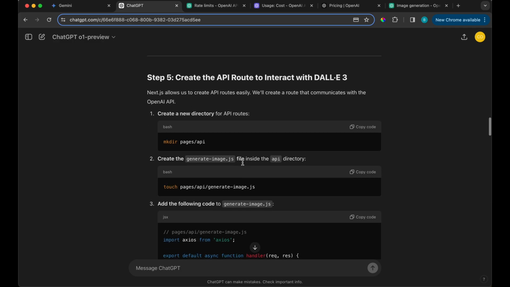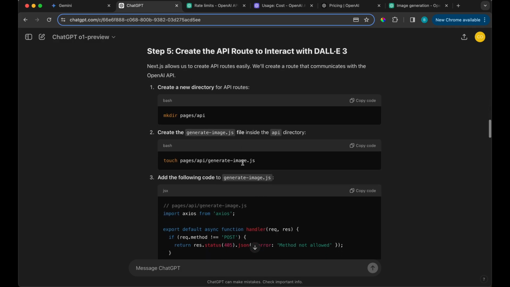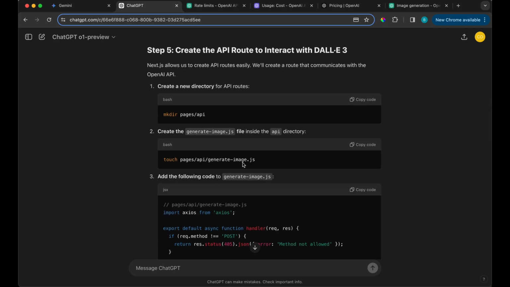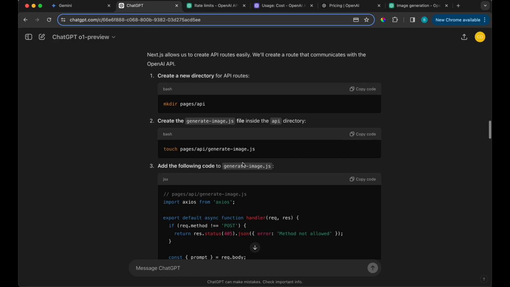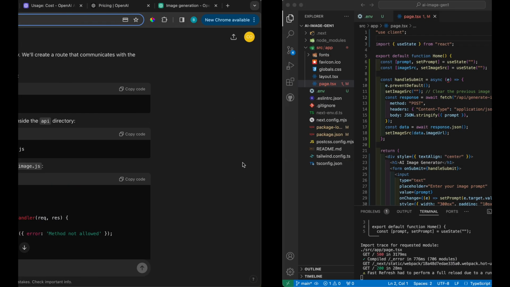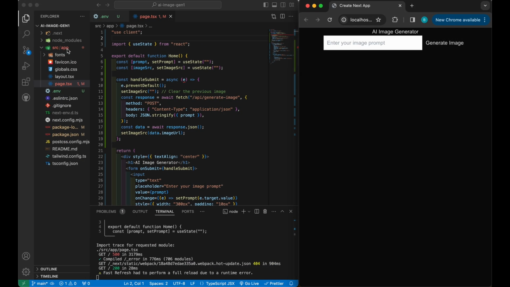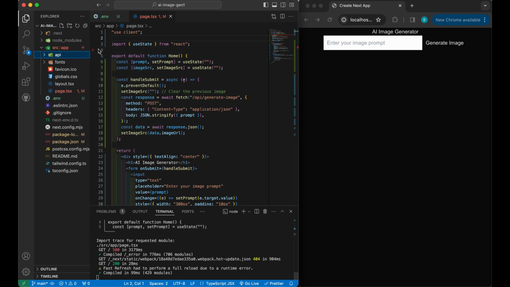Okay. Now it's saying API routes, and then touch pages API generate image JS. So this is what it did last time for the other app, where it made me make a pages folder, but the setup for at least this right now is different because of the way Next has been updated.